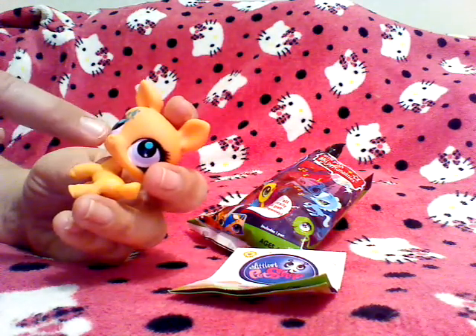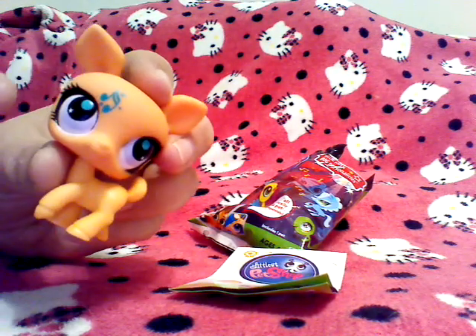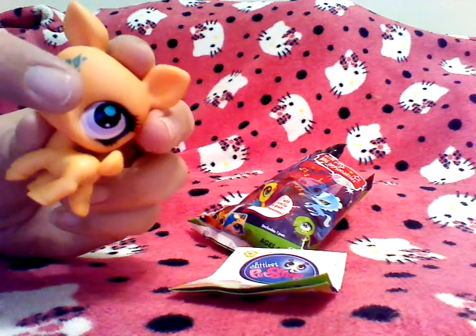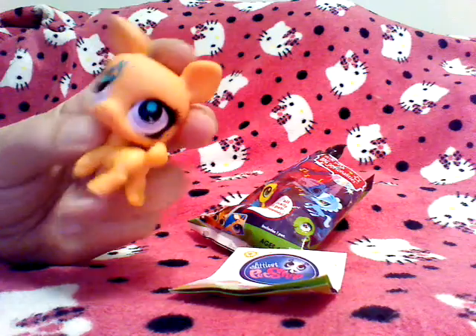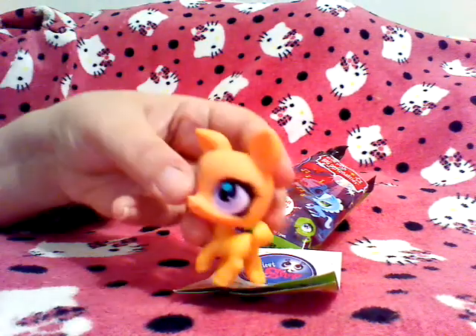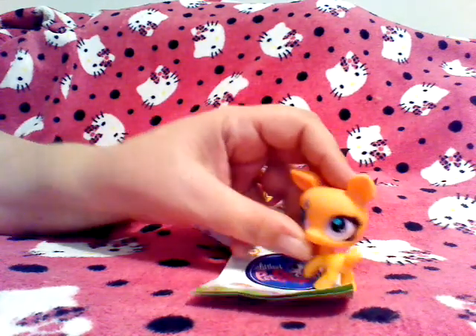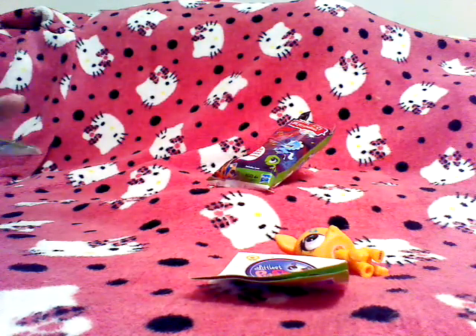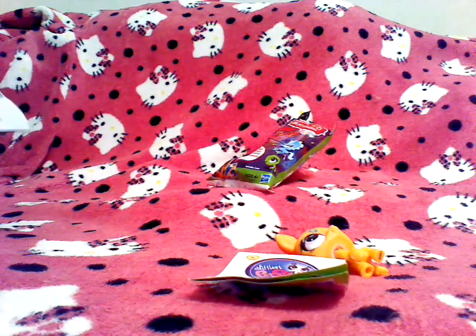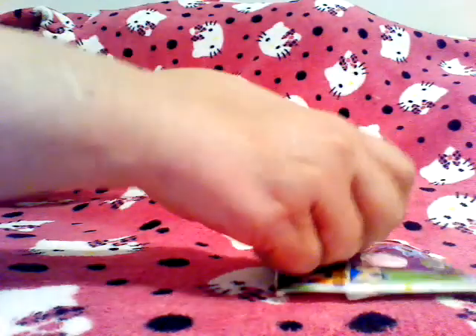And it's got real light lavender eyes and little stars. I don't know if you can see — it's got a little spot in the eyes. It's very cute. So it's one I don't have, so that's good. In case you're wanting to specifically find this one, it had a T on the package.